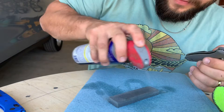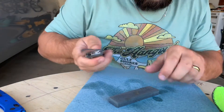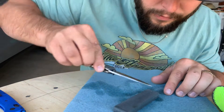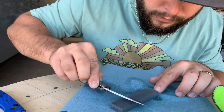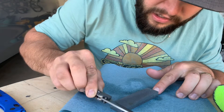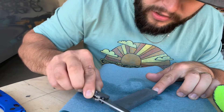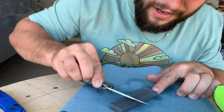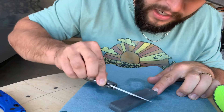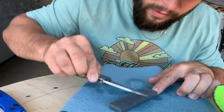Let's lube it up again with some WD-40, and then repeat the same process on the finer grit side. You technically don't need to use a lubricant — I just like to use it to cut down the noise a little bit and make the knife slide a little easier on the stone. That'll be about 10 strikes.